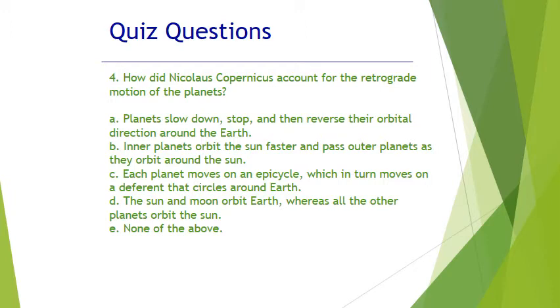Notice this is the same question from a couple of slides ago, the only difference being that now we're asking about Copernicus instead of Ptolemy. How did Copernicus account for retrograde motion? Because they were both trying to explain the same physical phenomenon. They both observed this retrograde motion. It was a matter of whose explanation would make more sense. And Copernicus's, it turns out, wins the day in the grand scheme of things because it was a simpler explanation. But it wasn't perfect, as it turns out. Copernicus, even with his heliocentric model of the universe, could not predict the positions of the planets perfectly.